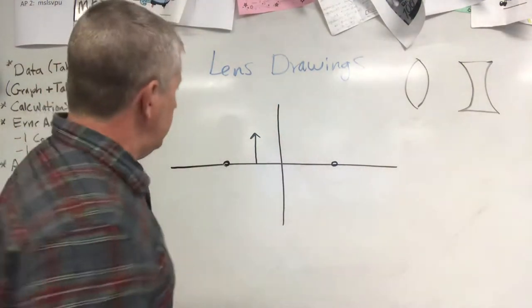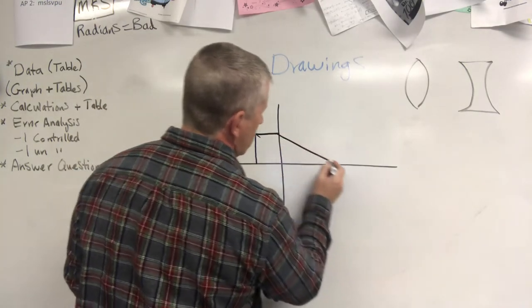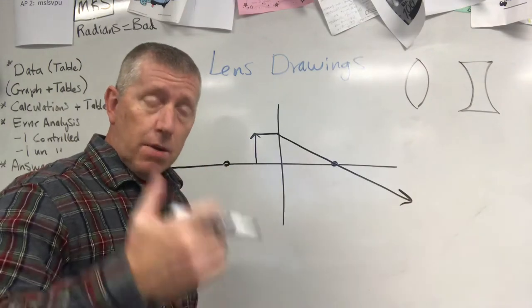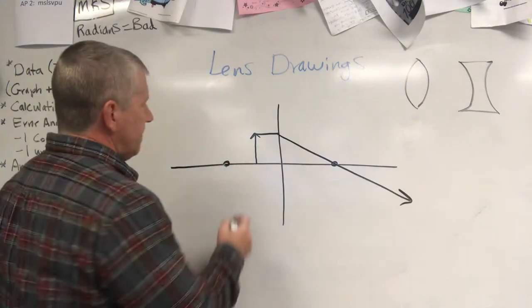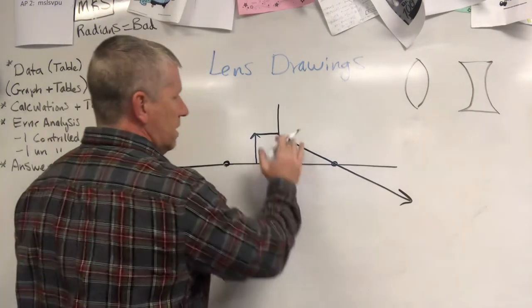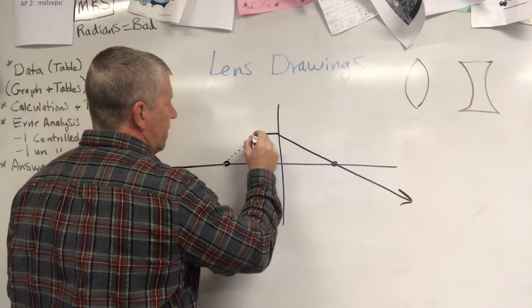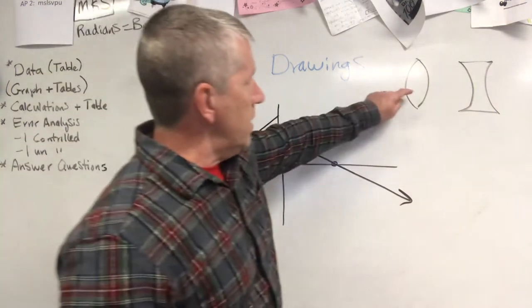Let's draw our three lines. So parallel, focus. Now we're in front of the focal point. So this is a little funky, just like it was with mirrors. I keep getting those messed up. But it is like it was with mirrors, a little bit funky, so we'll all be careful here. So what we do, we're in front of it. Now you can't use this focus again, because we just used it. You use the focus once. So parallel focus, you're done. This focus still needs to be used. So it's gonna be focus parallel, right? Focus parallel. So I'll go focus to the object, up to the lens.